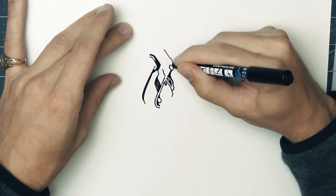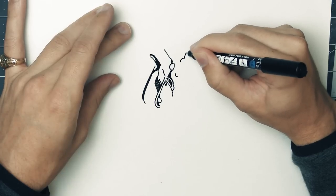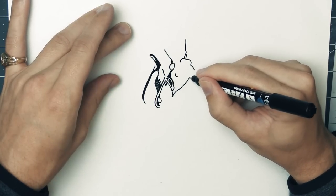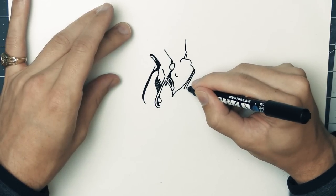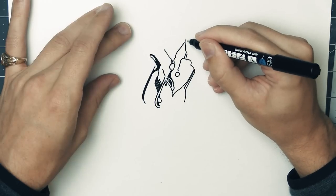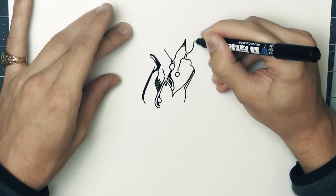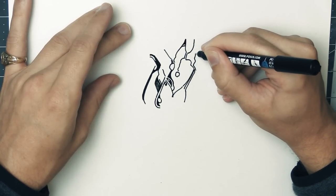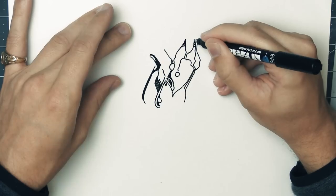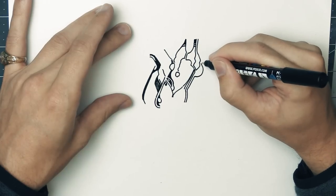I want to connect all these lines. Sometimes I float around a bit, draw a line here, draw a line here, draw a line here, and then I just want to go back around and connect everything so it's all one cohesive thing. So I'm going to do that now. You can do it different ways, like draw a bunch of different disconnected things and then spend a long time before you go back and connect it all, or go back and connect everything much more frequently. And maybe have totally different ways to doodle or draw.